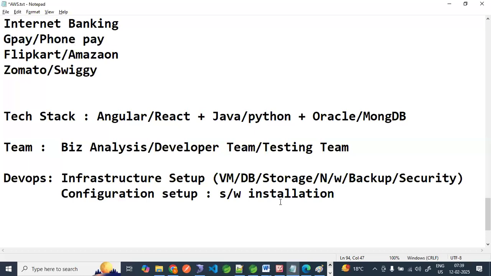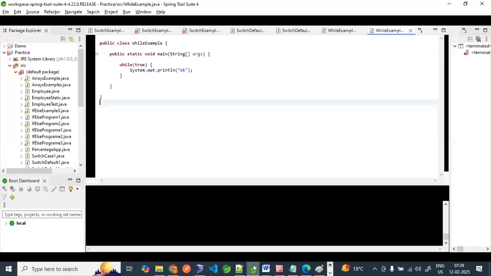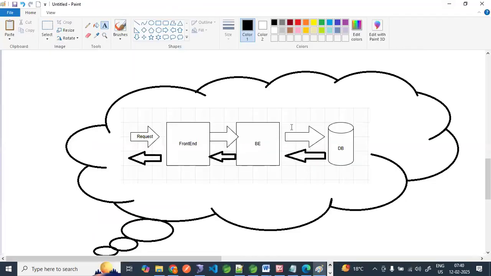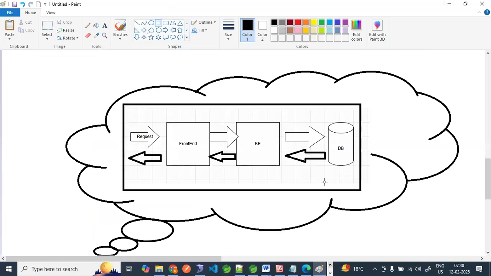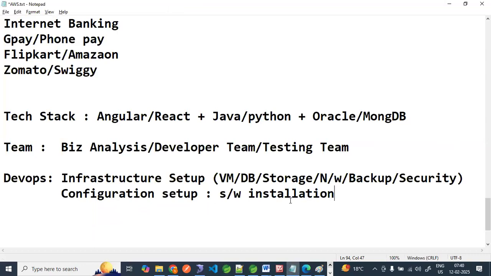But tomorrow everything will be in the cloud. Similarly, in the cloud, to run this application, what is required? For example, this is my Java code. Today I want to run one program, so I need Java software, then only this program will run. Similarly, the same Java software you have to install on the server. In the cloud itself, there will be a server. Inside this server, you have to install all the software. So this is an important thing. Now with software installation you are also doing some file copy.